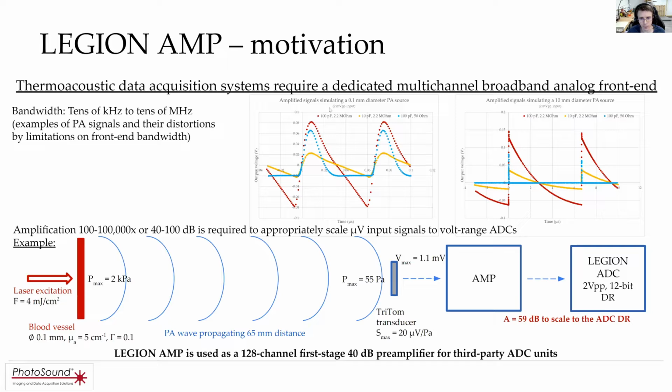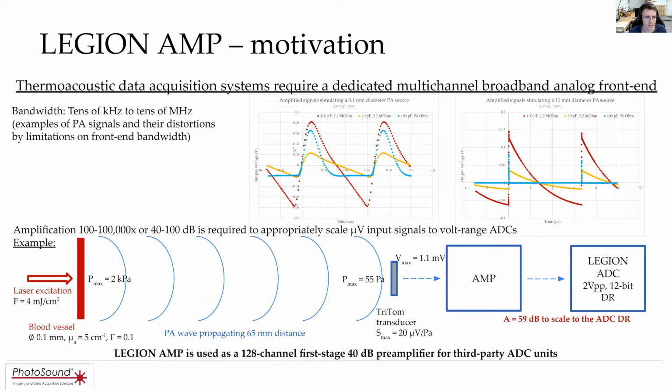Looking at the probe capacitances, red and blue are high capacitance, yellow is low capacitance. And on the right, it's the same. The higher capacitance probes typically do better, and we don't necessarily have the comparison for the low capacitance 50 ohms on these graphs, but I will illustrate that on the next slide. But here you can see that with this larger source, we're losing out on a lot of this spatial analysis and this quantitative analysis, as we get larger, because our lower frequency signal is lost due to this high pass filter effect from the input impedance.